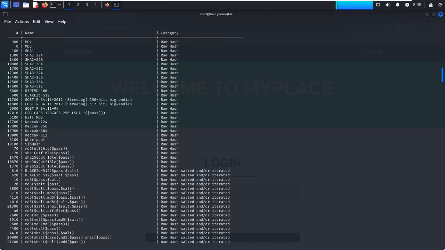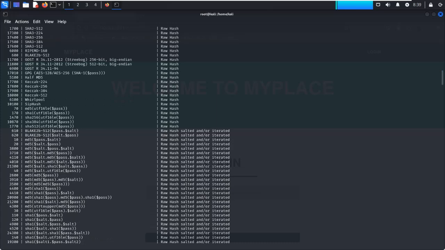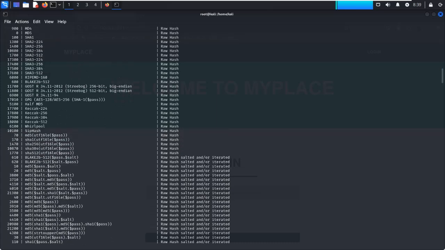SHA-1, SHA-256. This one. Supposedly this one. It's 1400. It's a plain SHA-256, isn't it? I'm not sure, but this is a raw hash. This is the one that we want. So we're gonna use that one.